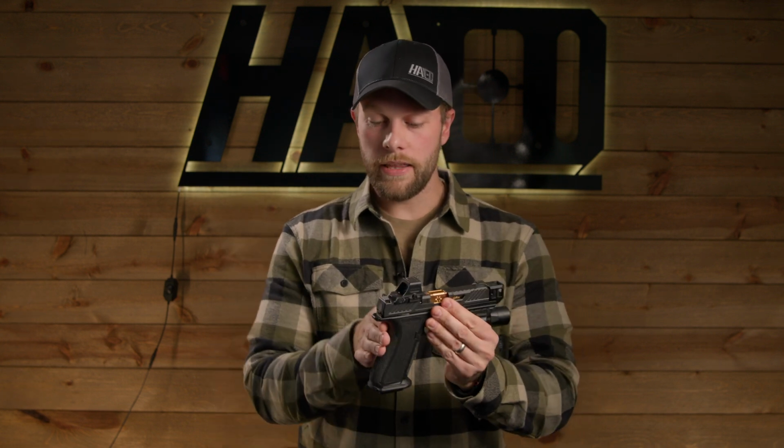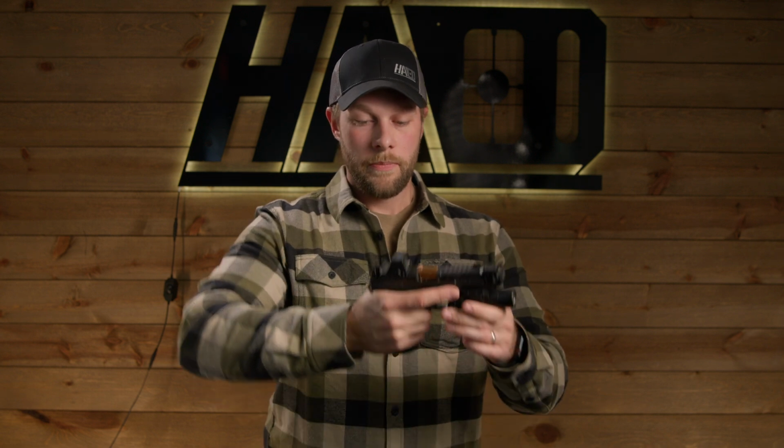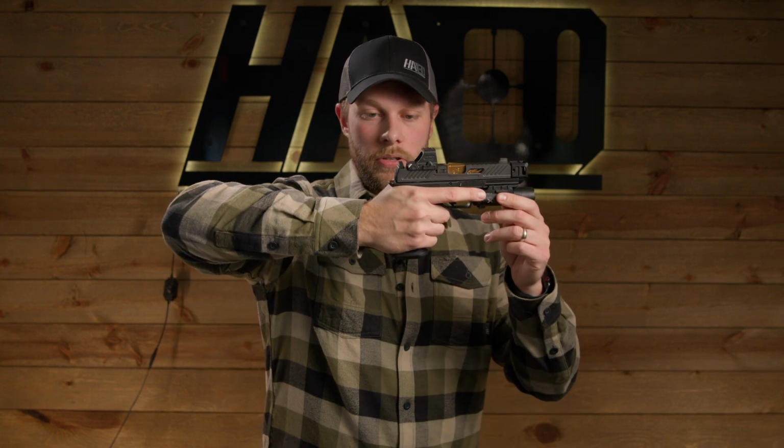So a lot of times people's hands will get up there real high and they'll get slide bite on the back of their thumb. This has never been an issue for me, but I do like the idea of having this big beaver tail because it's going to act as a leverage point. As you shoot, that beaver tail is going to dig into your hand here and stop some of that muzzle flip.